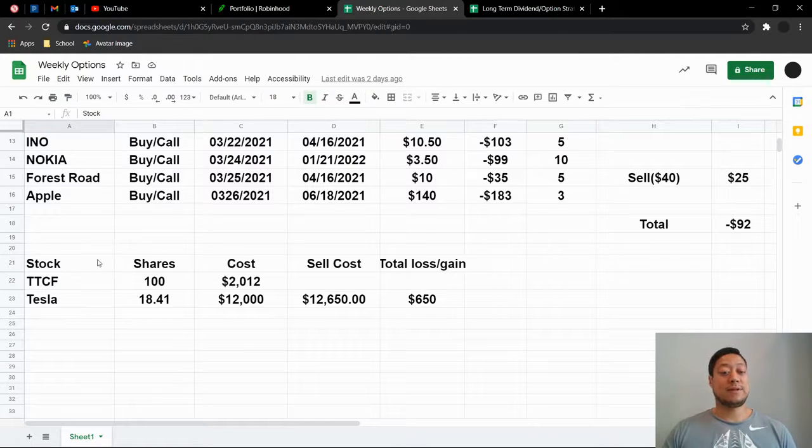So I would have been definitely in the hole with Tesla, even though I do predict on Monday it will shoot up. They did come out with some more rumors, but I believe it will shoot up to probably the $650 to $670 range sometime next week. So that is all for the options.